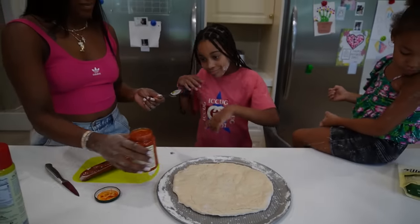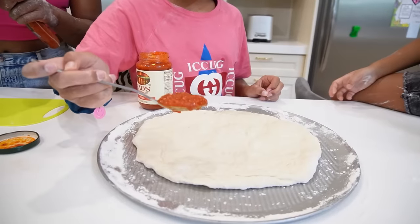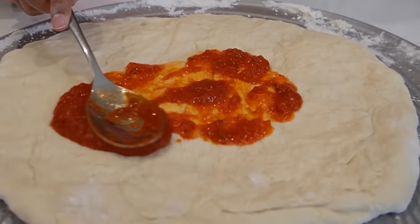Now it's time to put on the sauce. Okay, go a little bit at a time, put it in the middle. In the middle, and then spread it with the bottom of the spoon. Round and round. Ooh, that looks so good.